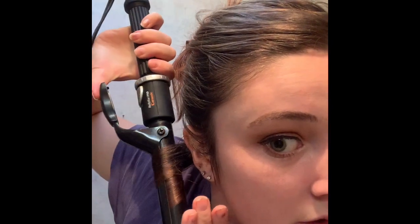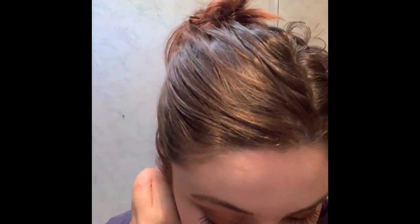I'm going to hold it up and down, right? Clamp still facing you. You're going to curl it like so, starting at the root, sliding it out to the end. Now I'm going to catch the curl, see that? I'm going to put this down. Now it's hot to touch, so be very careful. I'm going to wind it up as tight as I can against my head. I don't have traditional curl set clamps here. I'm using bobby pins, so push it in on the scalp. So it's going to sit like that. This little tail is okay because the ends curl and they're going to stay the curliest. I'm also going to spray it while it's sitting like that. Now we're going to do the rest of the head.